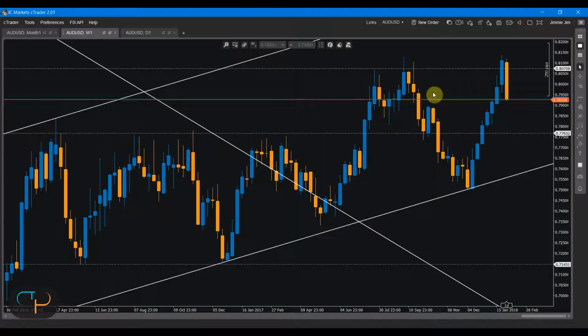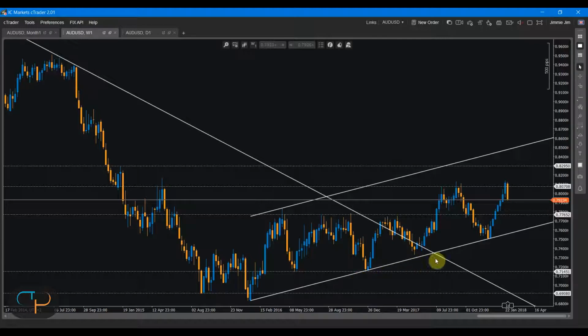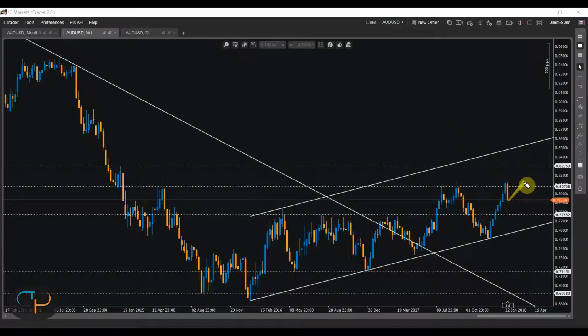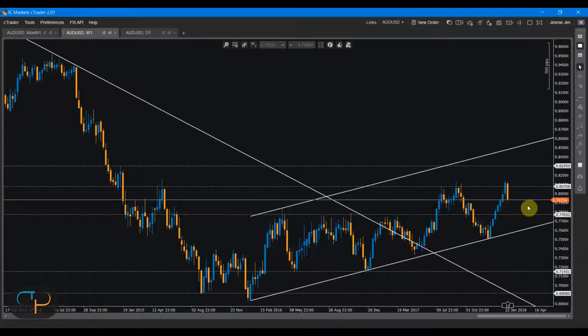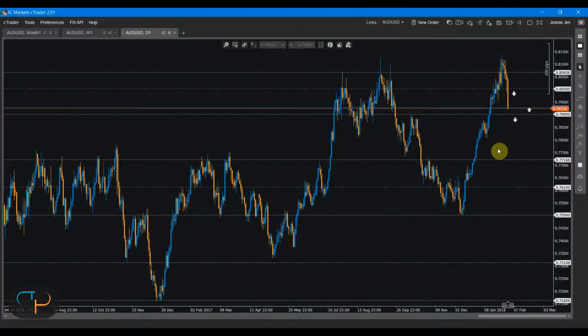It should be noted that the price is inside an ascending channel, but at least for now it looks like the impulse wave, the bearish bias, remains valid as long as price doesn't get above this 0.81 level and until it reaches this support level here, where I would re-evaluate the situation. That being said, let's check the daily chart to see the actual trading opportunities.